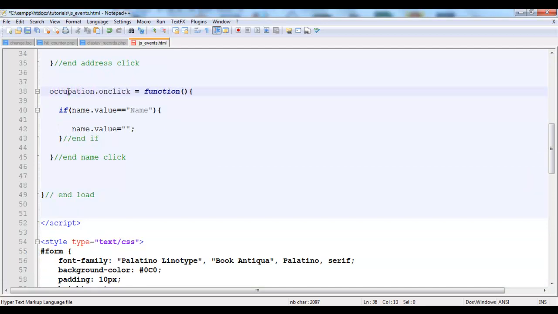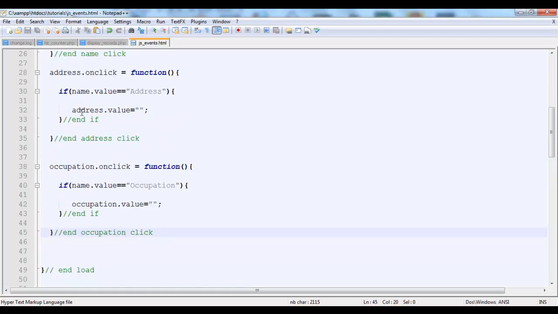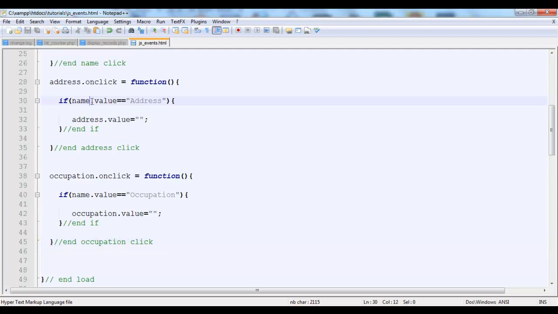Occupation, please change the placeholder value to occupation, and also change this to occupation. I'll say end occupation click, and occupation click, and go here, address value, this is address, this is occupation.